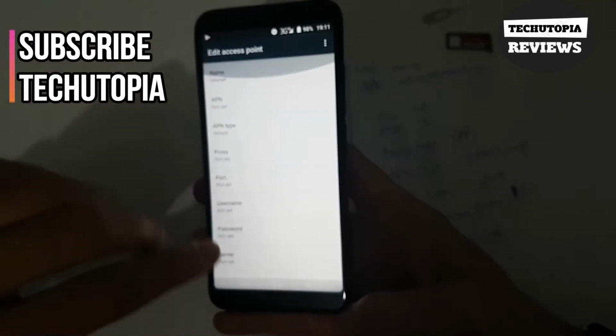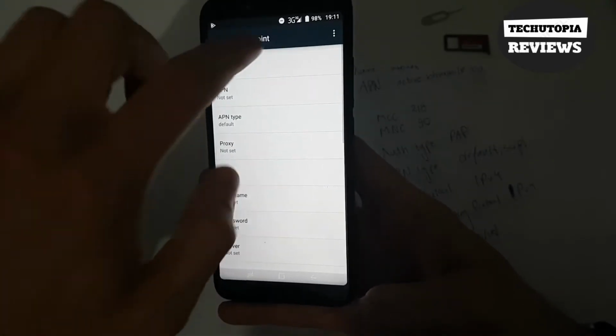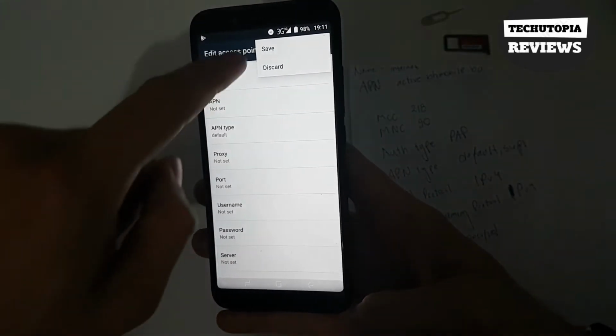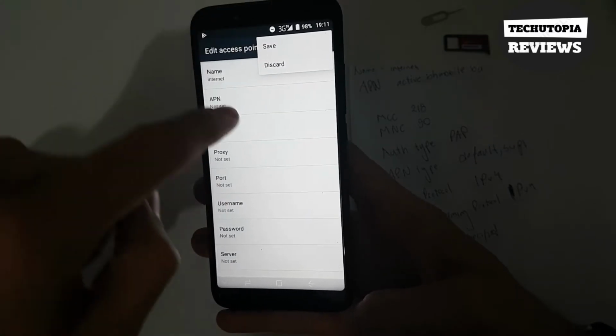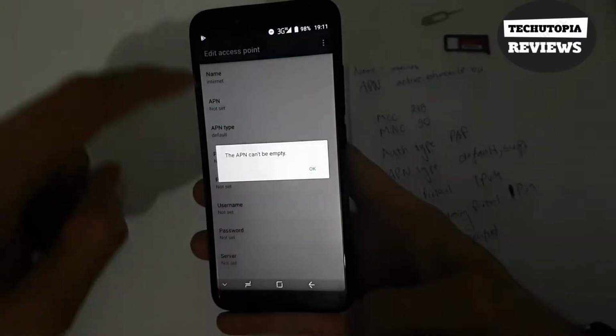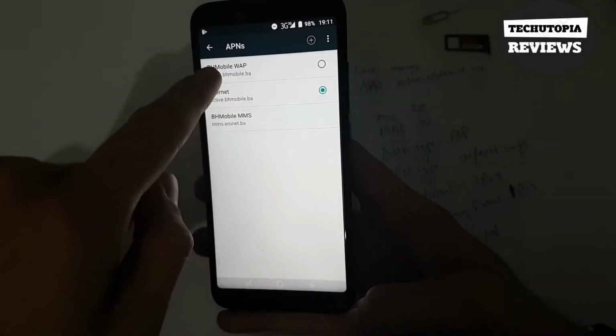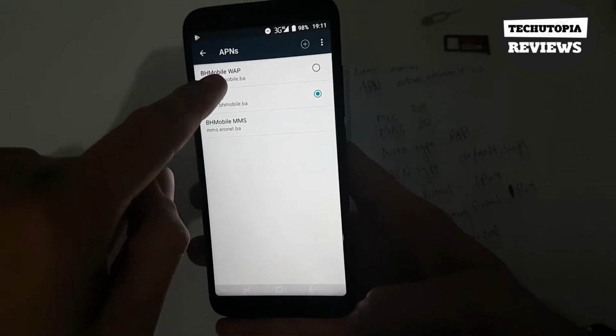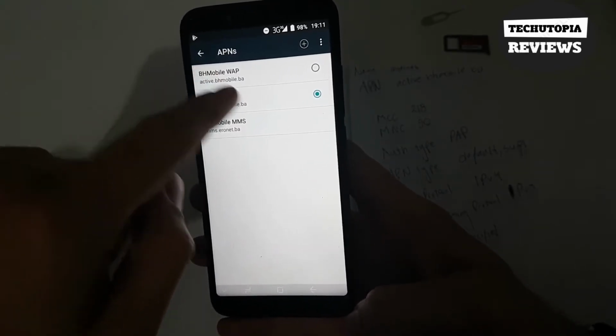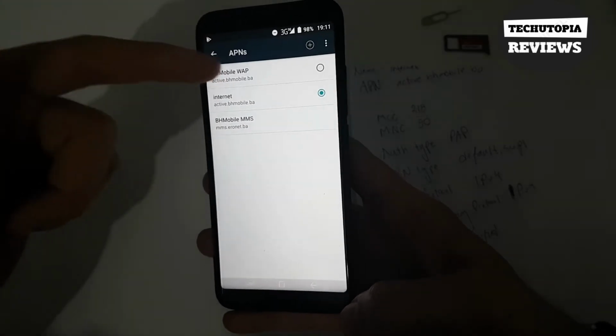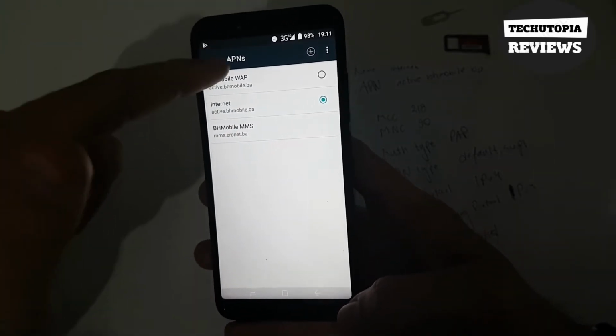And when you have set up all these things manually, go to the upper right corner and tap save. I'm sorry for that. Tap save, and because I don't need it now, discard this, and you're going to have the second option. I didn't have this, I only had the first one there. You're probably going to have maybe EE, O2, Virgin, giffgaff, or something like that, if you're in the UK. I've been using those SIM cards.